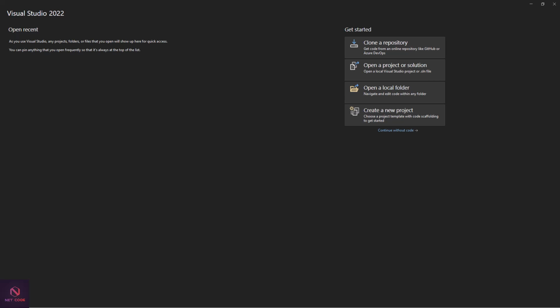Okay, so the first question here is, what is an Automapper? It's very simple. Automapper is an object-to-object mapper that simplifies the process of mapping complex object models to DTOs and other simpler objects. So Automapper can help you to map complex objects to simple objects. That's a DTO. Then the next question is, what is a DTO?